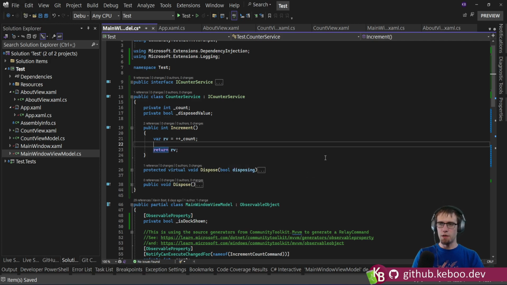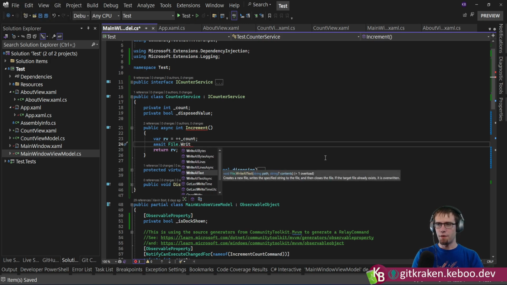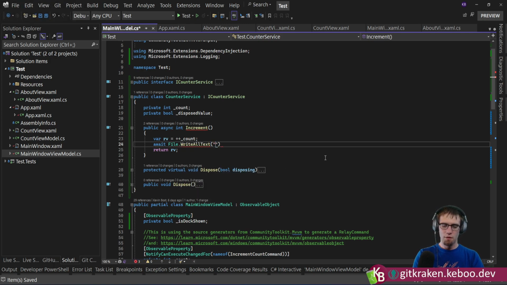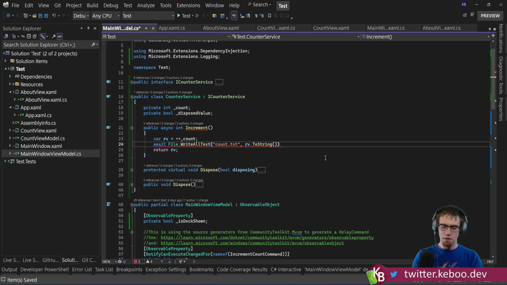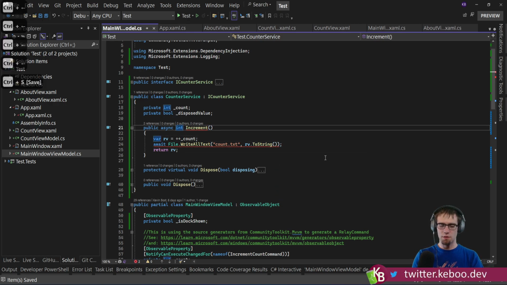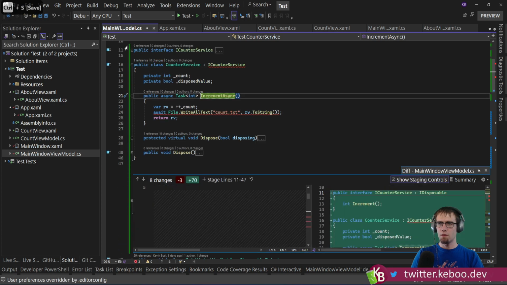You know what? Because we can do this. Let's see. Await File.WriteAllText, count.txt. This is bad code. Don't do this. Okay. Boom. There. And then we're just going to make this Task, IncrementAsync, and we will change the interface.